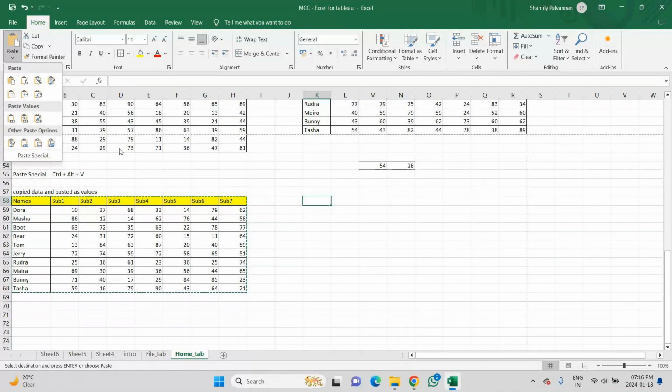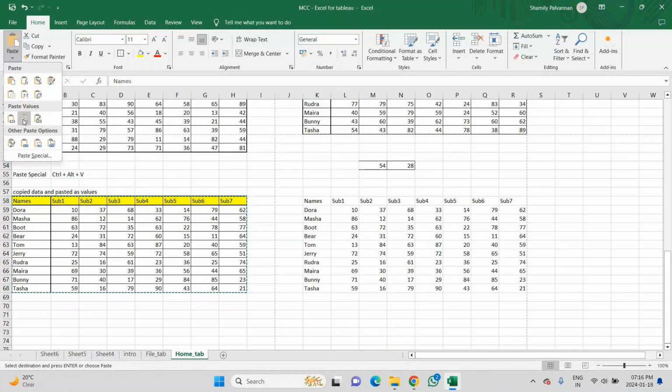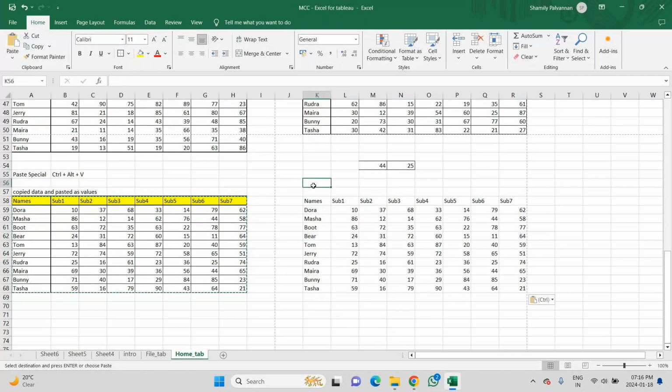So I'll be using this paste. This is values and number formatting, only values. Values means the text, whatever you have, and format means the default format. As soon as I start working in Excel, whatever default format I have, that is what it will show. So let's paste one more thing.